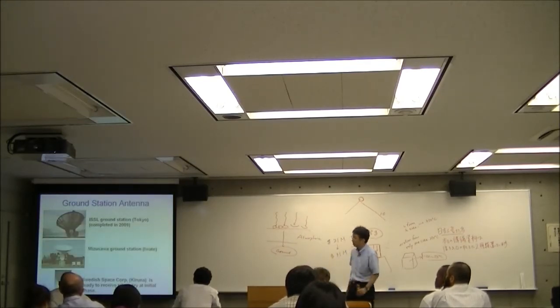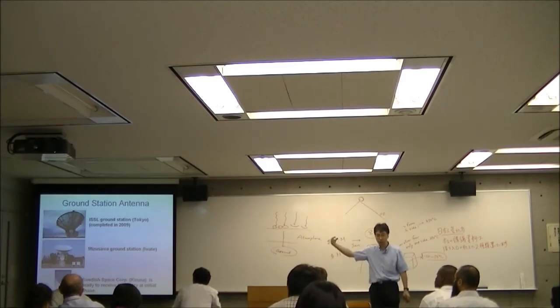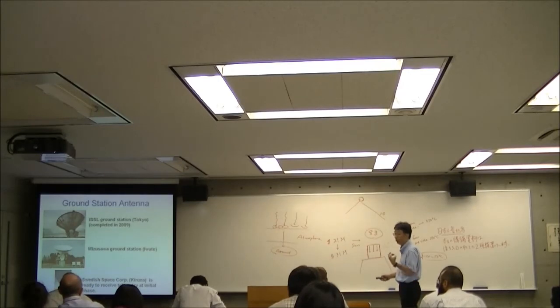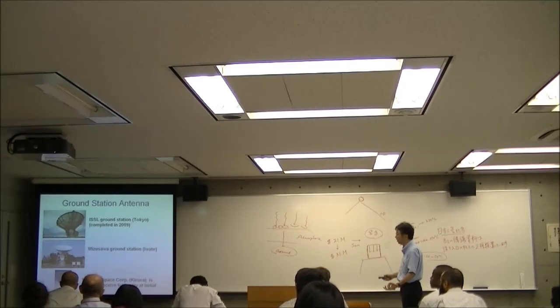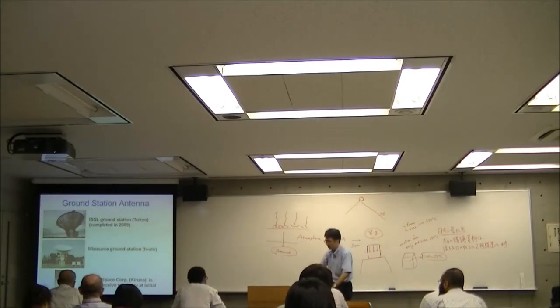And also, in order to communicate with the satellite, which is very far away, we should obtain this kind of large antenna. We have a 4 meter S-band antenna, and we also cooperate with many other organizations in order to use their antennas. We have the Mizusawa antenna, in the Tohoku area, the northern part of Japan. And also we are collaborating with the Swedish antenna like this. Okay? So this is the real satellite case.